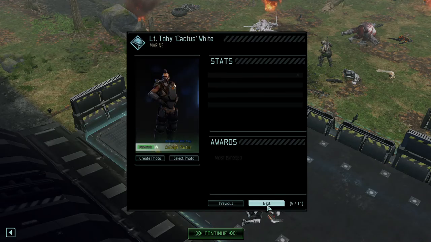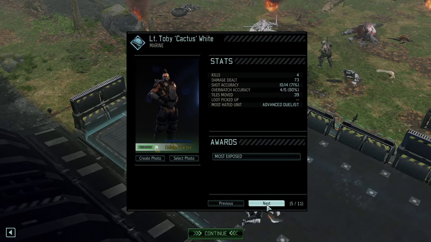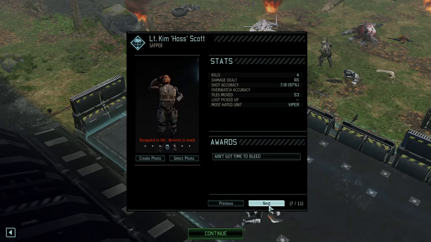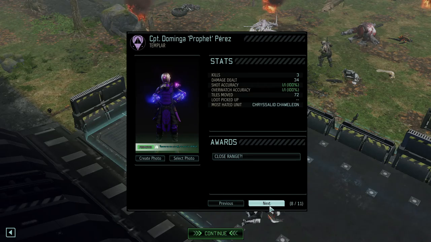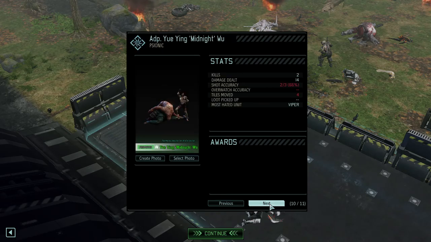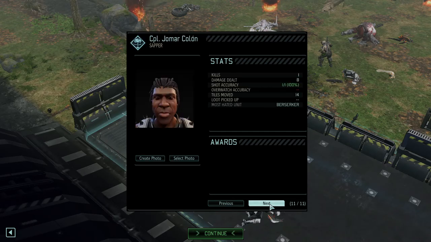Blaze, 31 damage, no kills. Cactus, 4 kills, 73 damage. Gravedigger, 5 kills, 46 damage. Hoss, 4 kills, 65 damage. Prophet, 3 kills, 34 damage. Samahan, 25 damage. And our Psionic, Midnight, 2 kills, 14 damage. And Colon, 1 kill, 18 damage.